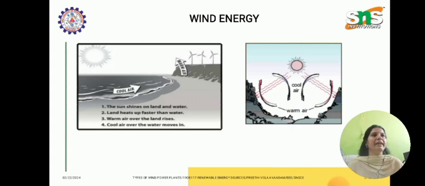A wind turbine consists of 2 or 3 rotor blades which are mounted on a rotor. When the blowing wind exerts a lift and a drag force on these blades, the rotor starts rotating. The main shaft is attached to the rotor and connected to the electric generator, which converts the mechanical energy into electrical energy. So the generator produces electricity when driven by the wind turbine. Now we all know the basic principle of wind energy.